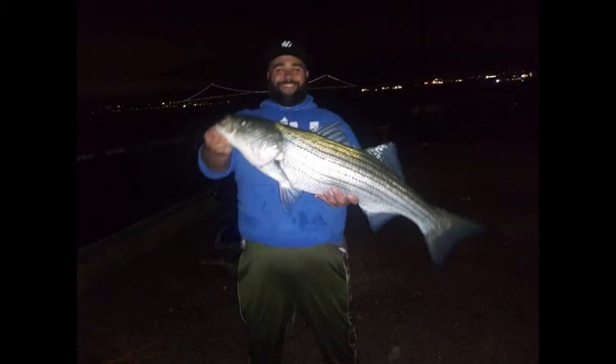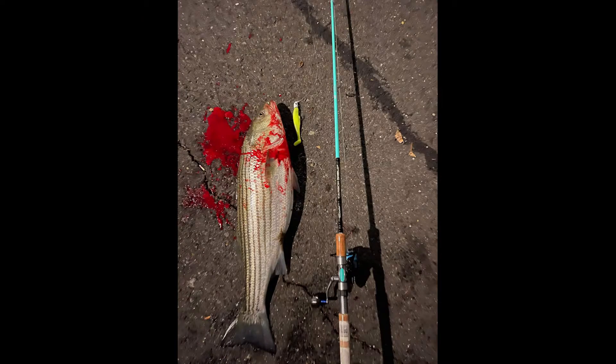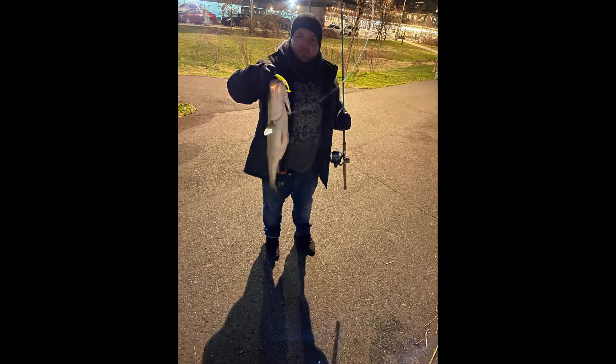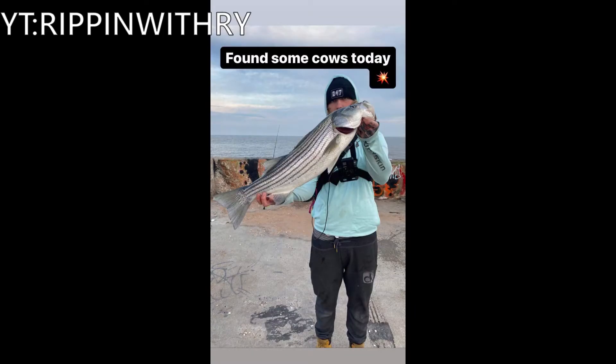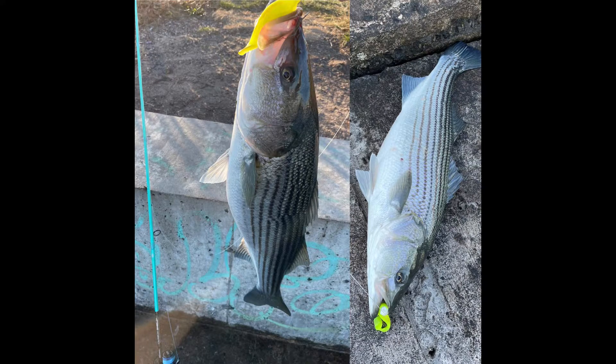I'm going to put in a few pictures of striped bass that have been caught by my friends on these lures. You can see it's just a lot of fish being caught — a lot of quality fish. It's honestly just crazy this time of year. Probably one of the better springs we've had in a long time, and if you're not getting out there on the water trying to catch some of these striped bass, you're really missing out.